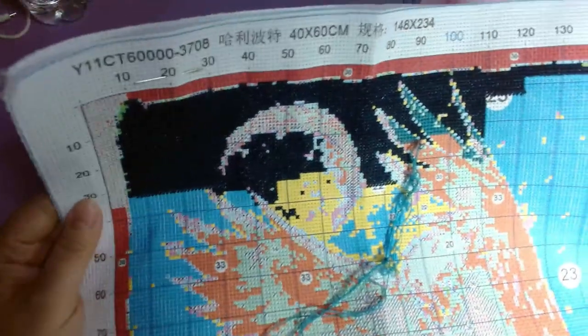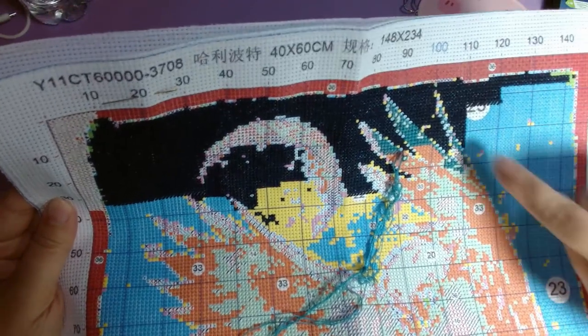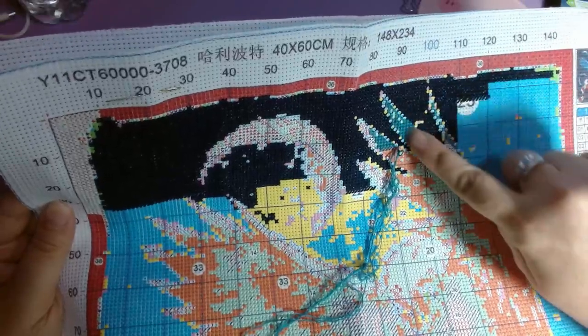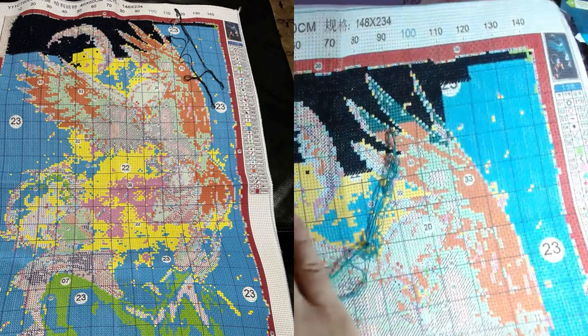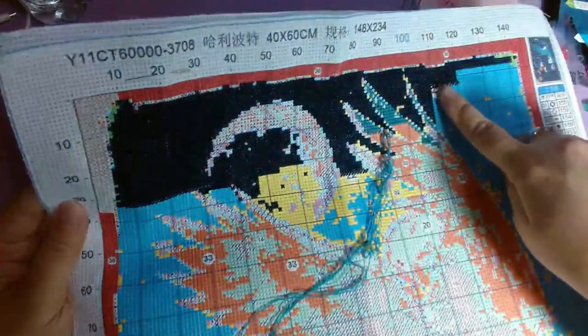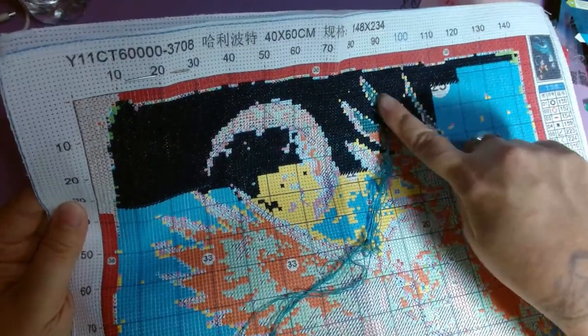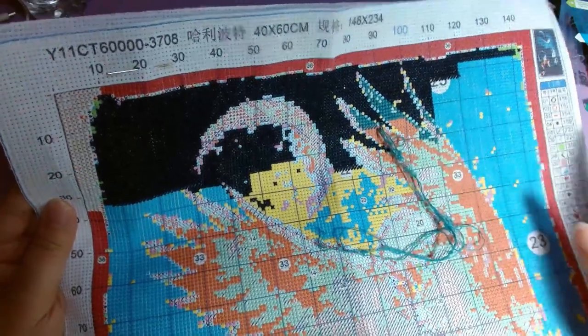All right, I might have done more than I thought I did. I was looking through my wrap-up video for last month and saw that I completely forgot about this one. For this one, I mostly did some more of this background color, and then I started on the wings. I think all this was already done. I think it's just some of this and then this color. I think I got frustrated because I got a knot. Couldn't get it untangled and put it away. I made good progress on it last month. Didn't make hardly any this month. I didn't make progress on anything this month, I don't think.